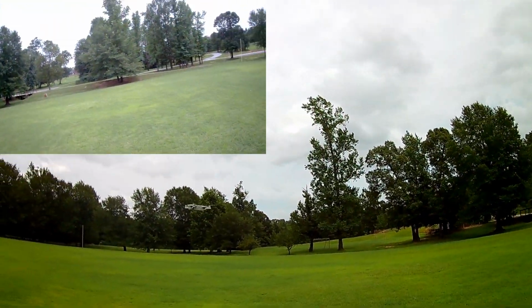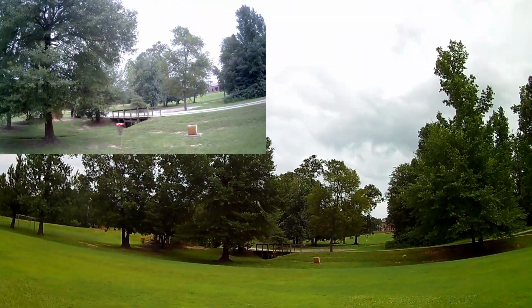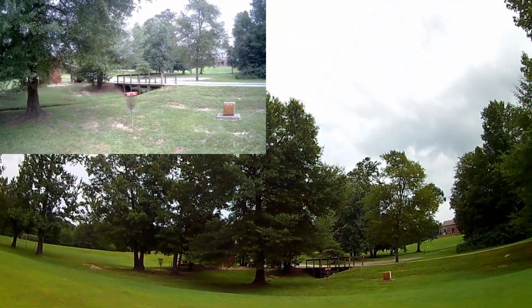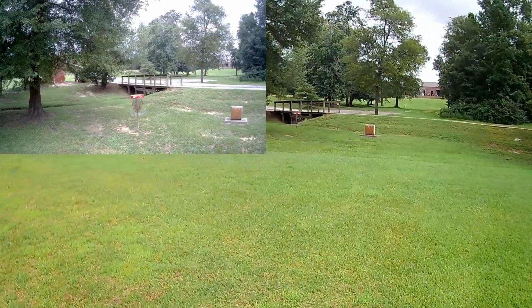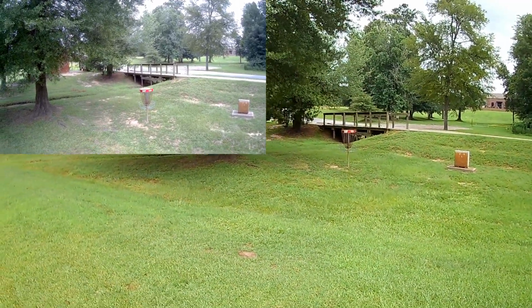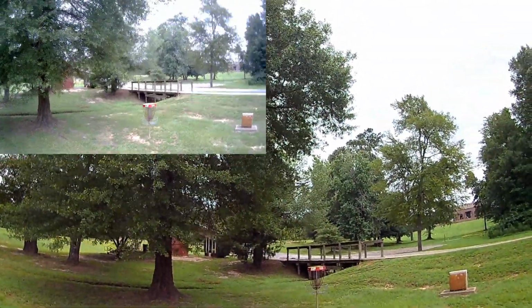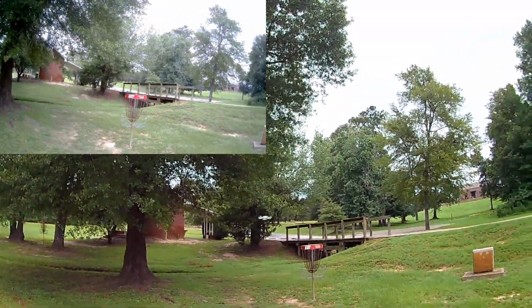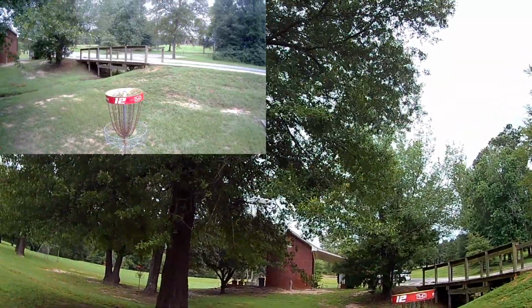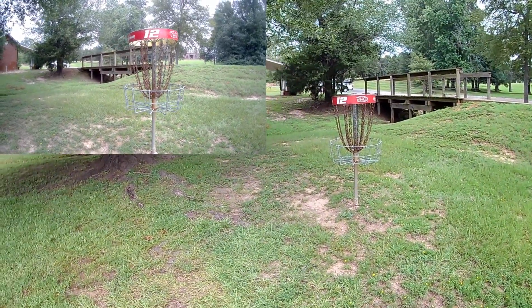Alright, let's go get some pictures over here of something besides grass, and we may have to settle for trees. We'll get a picture of the bridge, whatever else we can find over here. Alright, there's the bridge. And snap, says TF photo at the bottom of the screen. And let's move a little closer over here to the frisbee golf thing. See how this text looks when we get up close. Bring it down, and there would be another big gust of wind right here while I'm trying to do this. Alright, and snap. There we go.